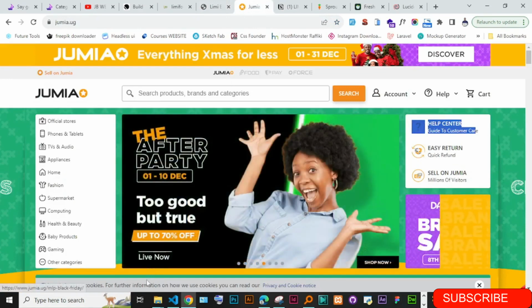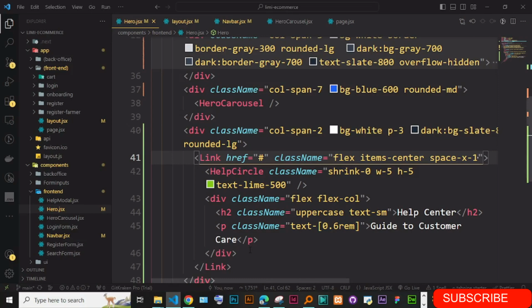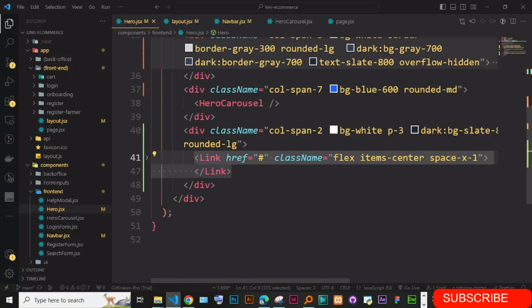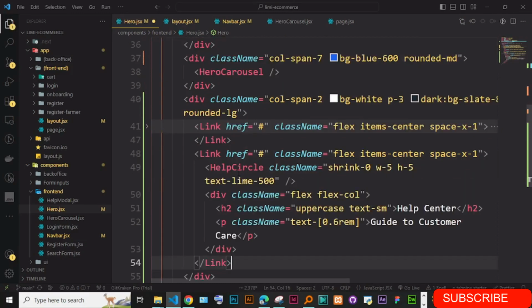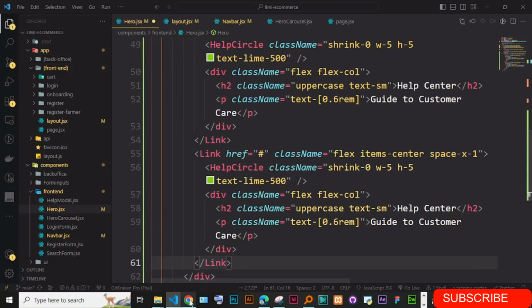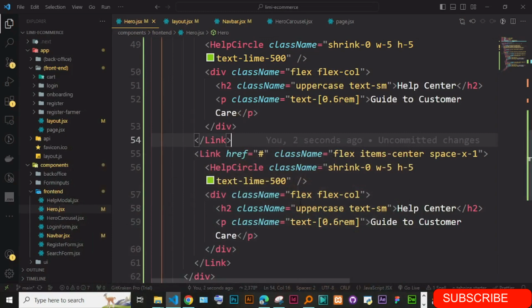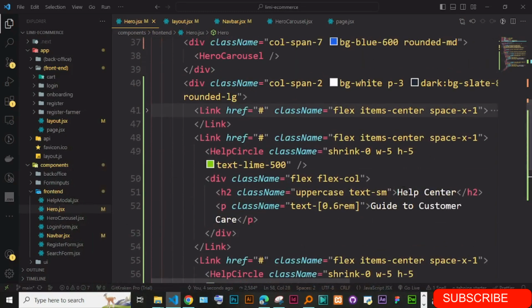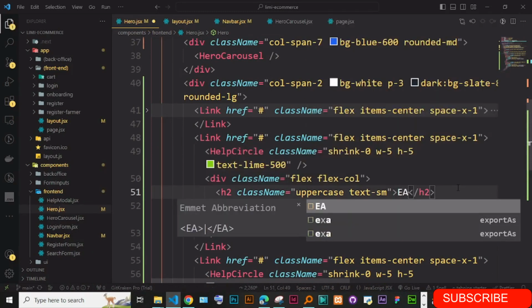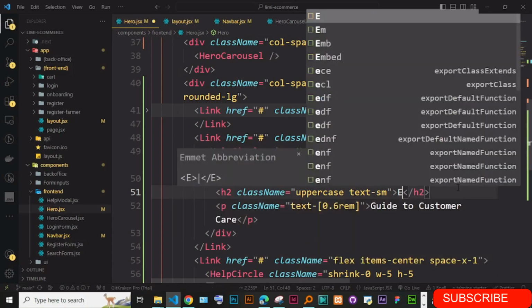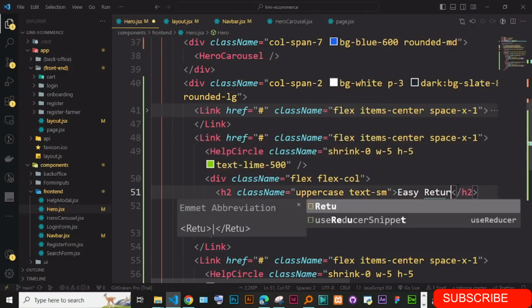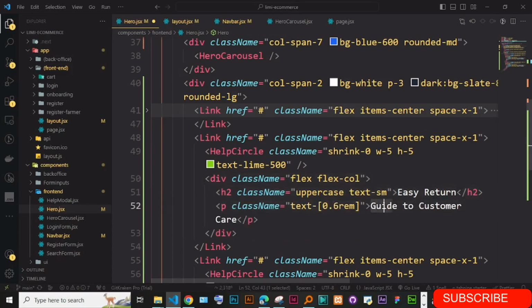So we have the 3 links now. I'm going to copy this 3 times. The second one is easy return, and here put quick return.